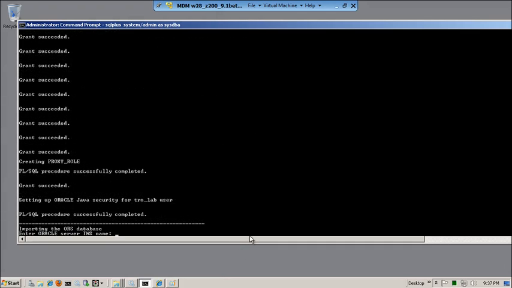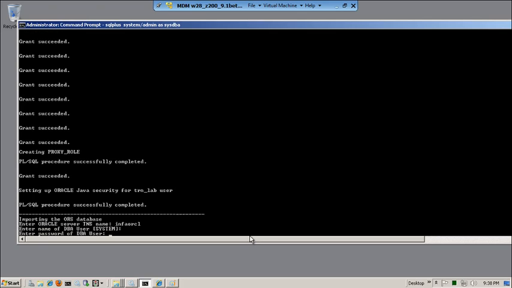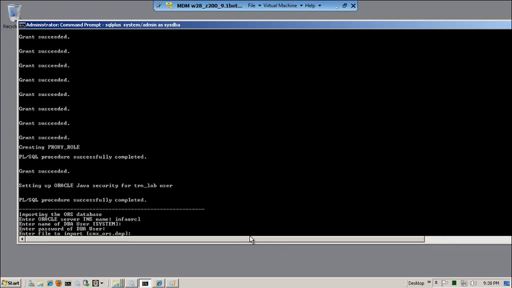And so it is back here. It just finished dropping the user. And now it's asking me to enter the Oracle Server TNS. And in our case, in our lab environment, it is Infa ORCL. It's system DBA user. I'll just default to system. Now the password of DBA is lowercase admin, and it's invisible to you.